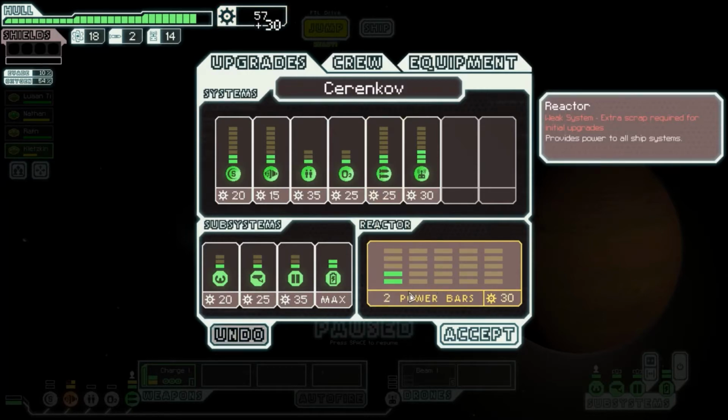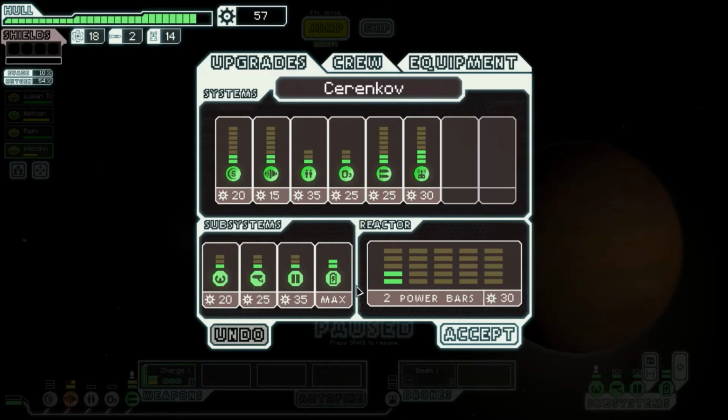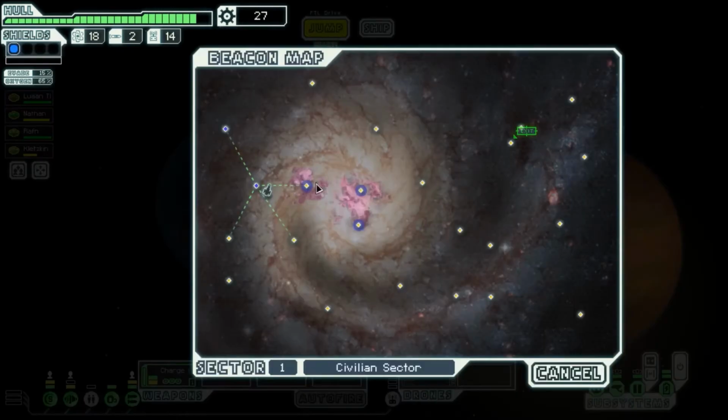Extra scrap required for initial upgrades? Only 2 power. We have a battery. I should have just used the battery. They intended you to use the battery. Have I mentioned we have a battery? I should put oxygen in there. We need that for stuff. I'm gonna send you back. And I would rather have the point in the shields. I think this works out best for everybody.